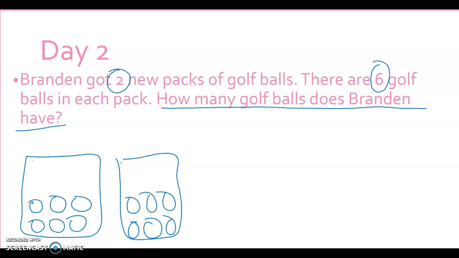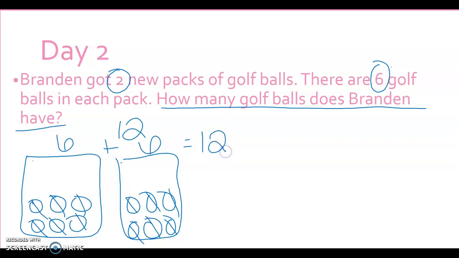So one way to do this is just to count them. So I could go 1, 2, 3, 4, 5, 6, 7, 8, 9, 10, 11, 12. I can do that, and I know that there are 12 golf balls total, or I can look at 2 packets, and there are 6 each. So I could go 6 plus 6, because there's 6 golf balls in each, gives me 12, one of our double stacks, or I could even do 6 times 2, which is the same thing as saying 6 plus 6 because there's 2 6s. So there's a few different ways to do that one, but drawing them out, you can visually see them.